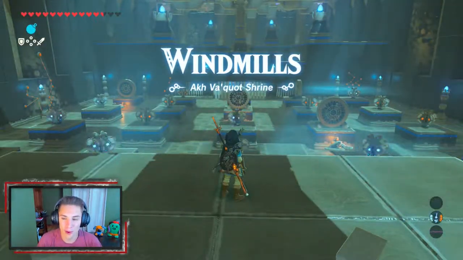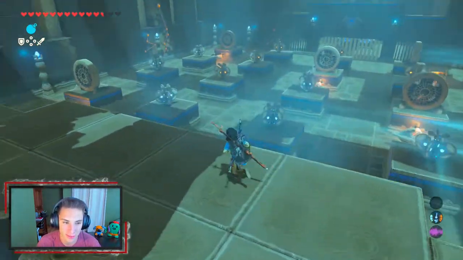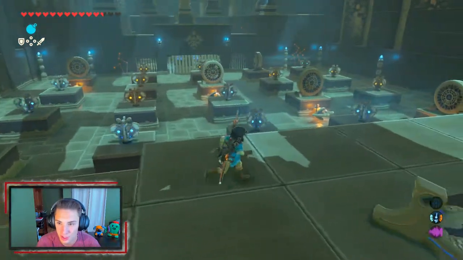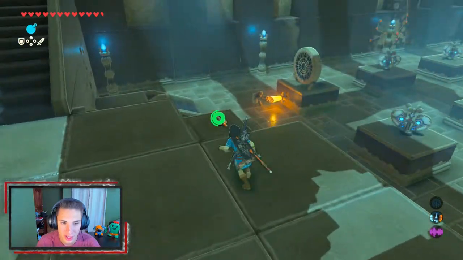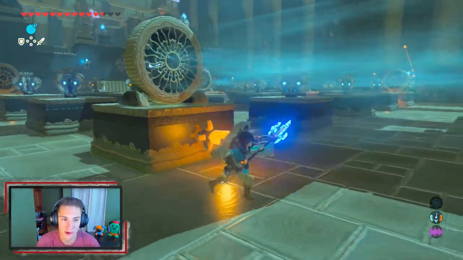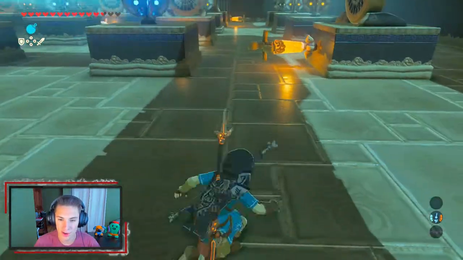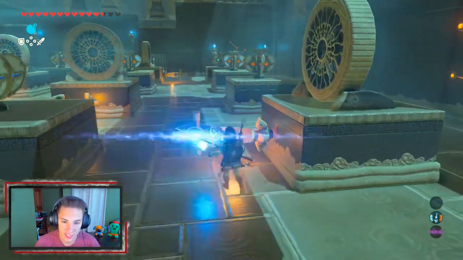This shrine is called Windmills, and look how crazy it is. This is basically because this place is made of wind. But we actually have to solve this puzzle to blow all the fans, I believe. Let's look at all the fans that are not blowing. If we make our way over here, you can hit these and then they turn, which is cool. So we're going to figure out this puzzle. In order to get all these turbines turning, if you stood up there for a little bit looking at it, you can actually see the path.